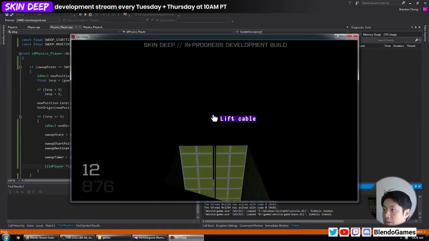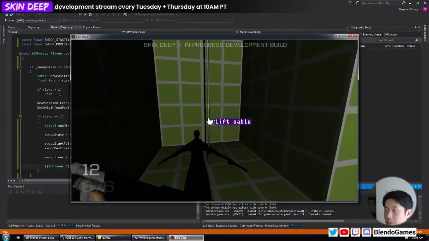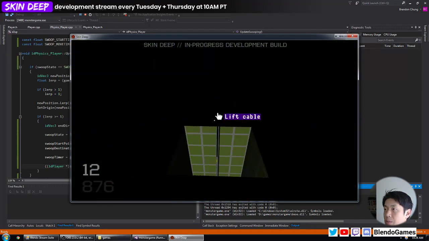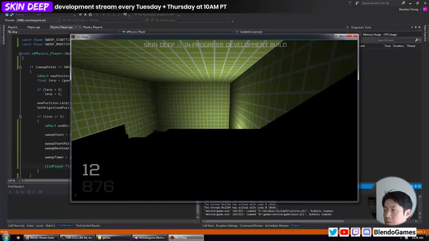Oh, hey, I kind of like that. So we slowed down how long it takes to turn the player's head. Feels a little bit less herky-jerky, a little bit smoother.